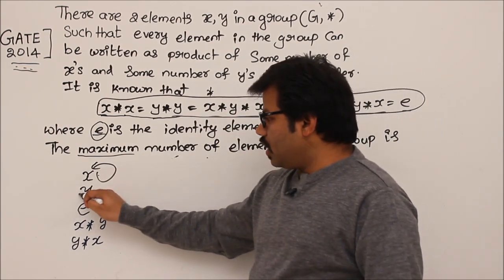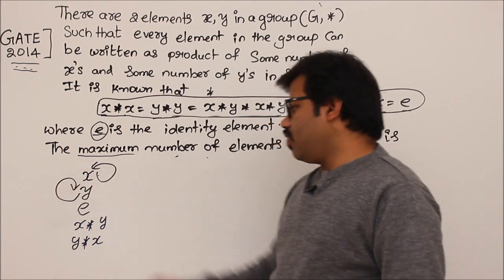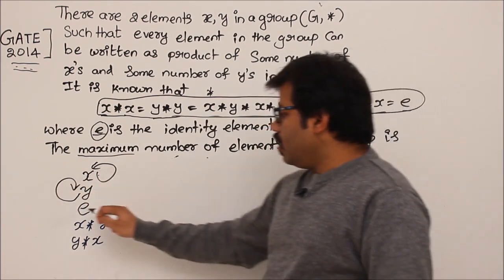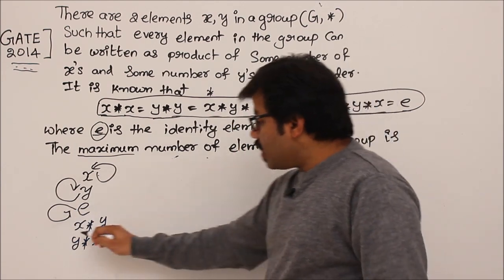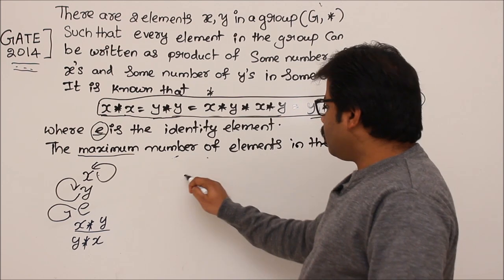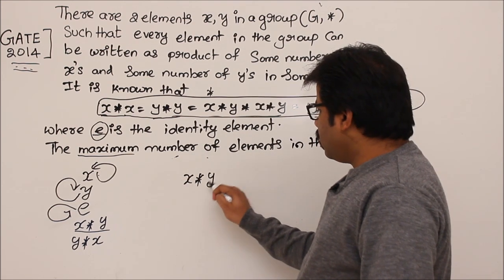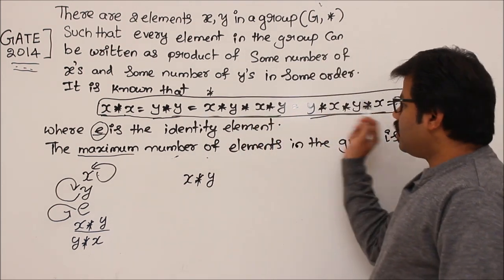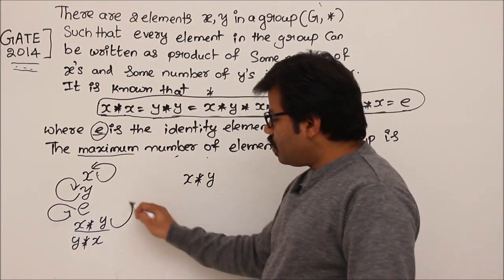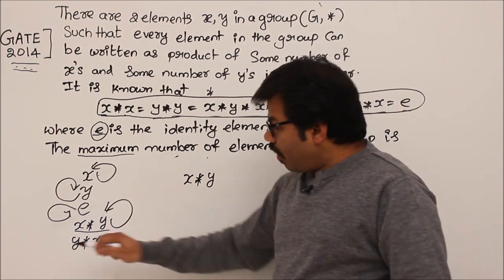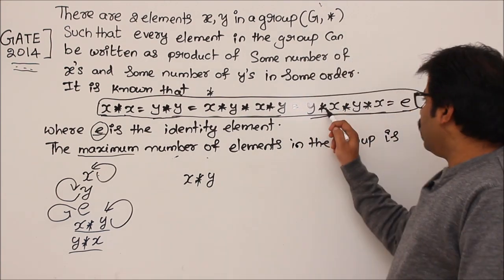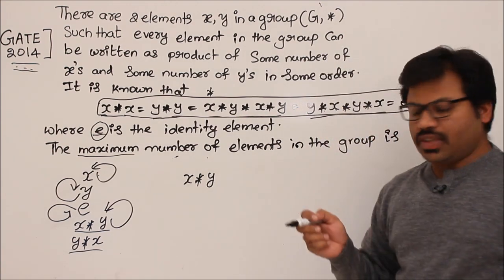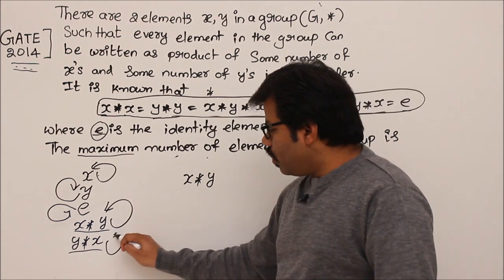That's why I want to use that information. Y inverse is y, that's why y star y is e. E, obviously every identity element is inverse to itself. Now what about x star y inverse? See, x star y star x star y is e, means x star y is its own inverse. Now if y star x is a different element, what is the inverse of y star x? You see, y star x inverse is y star x, fine, everything so far is good, correct?